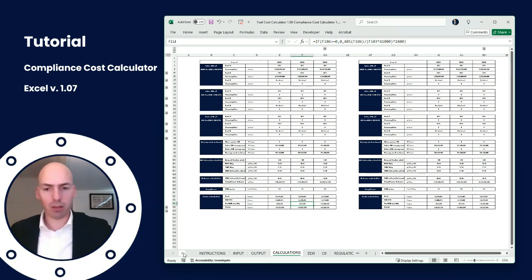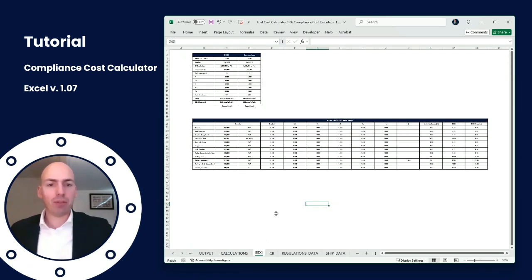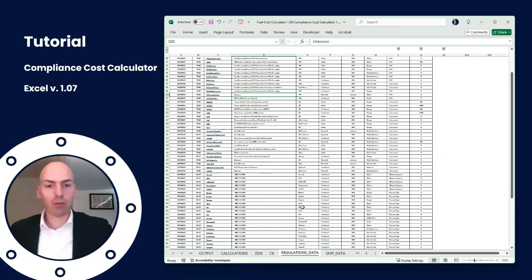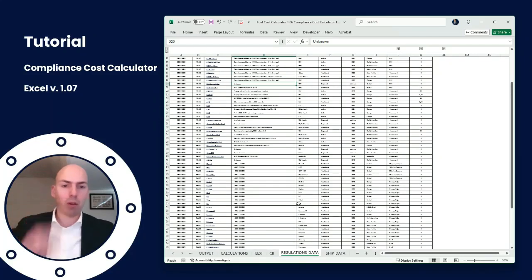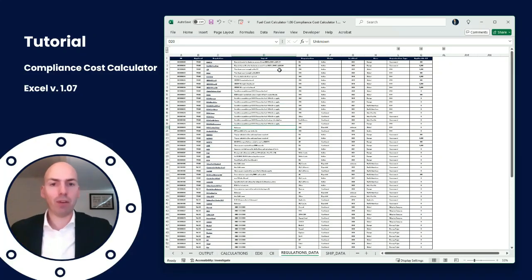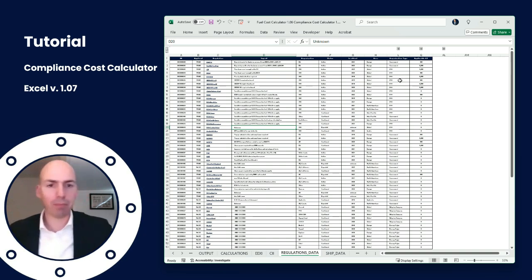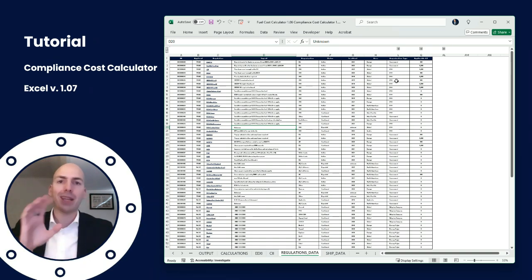We can expand quite a few, but basically we calculate all the different cost elements in these different cells. We have the EEXI calculations and CII calculations for the two different cases. We also have all the regulatory data, so these are all the different regulations that we have identified with key impact and whether or not they apply to your ship. Mind you, this is only for case 1. So we assume you use the same ship but then different scenarios. If you have a comparison for case 2, that will not be shown here.